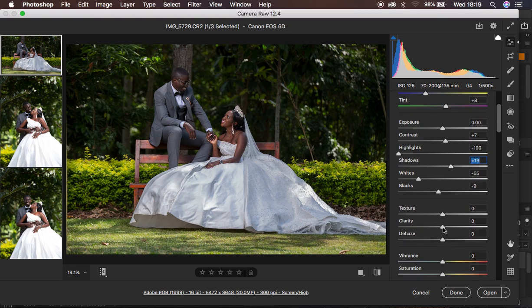I'm just going to add a little bit of clarity within the image, up to around 5 — 5 is great for me. Then I feel like I have a little bit of magenta within the skin tone, so I'm just going to take down the magentas plus the green side, and that is going to remove most of the magentas from the image.